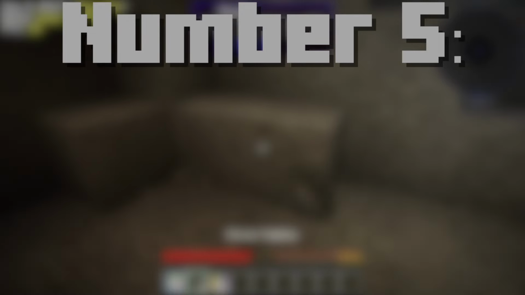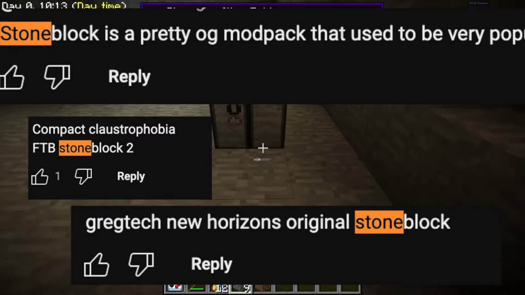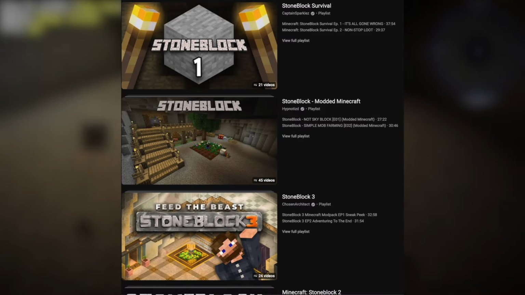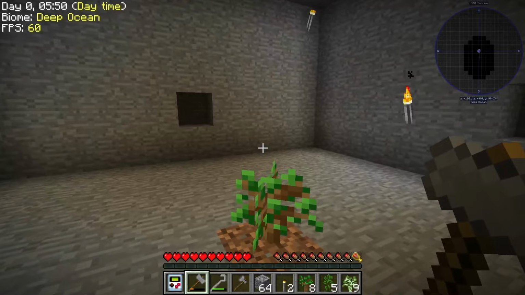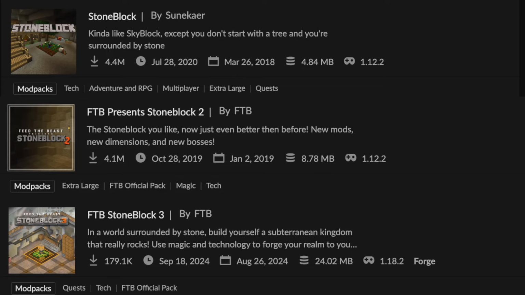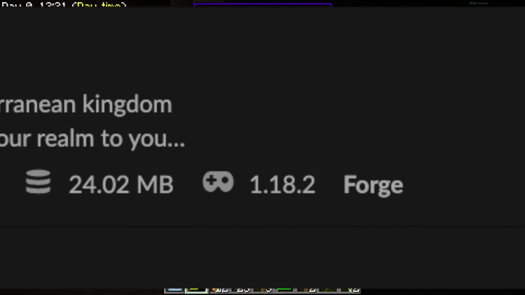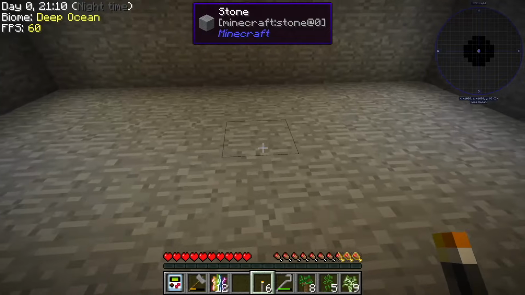Number 5, Stoneblock. I got quite a few comments on my last video mentioning Stoneblock, which was not really that surprising. It was quite popular for a time, and the concept being skyblock but you're in a cave is pretty funny. It sounds like such a basic idea on paper, but it just sorta works. There's actually 3 different Stoneblock mod packs, with Stoneblock 3 being for version 1.18.2, which is recent? I don't know what counts as recent anymore, man.